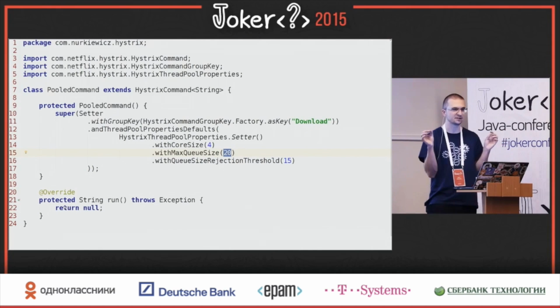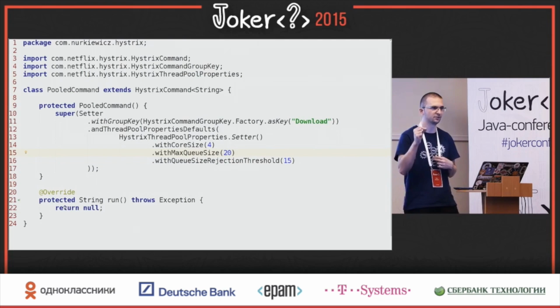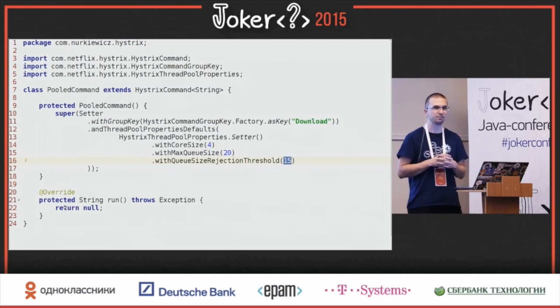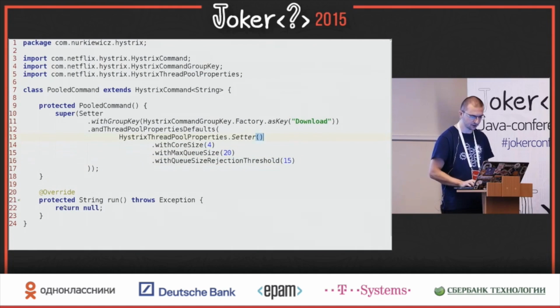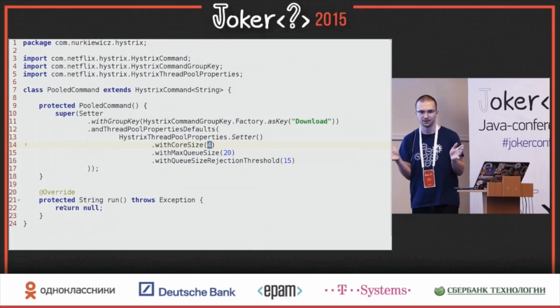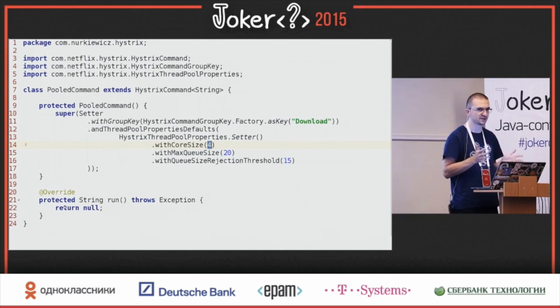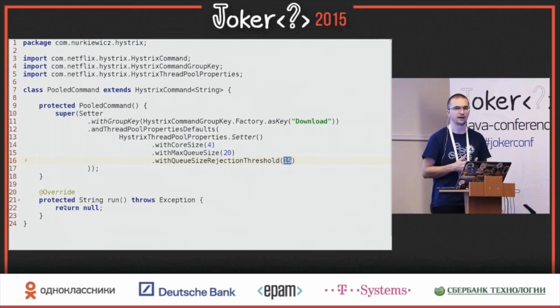So this is the maximum length of the queue of tasks, and the queue is only used if all the threads are already occupied. Or sorry, the actual parameter is 15. This is just an implementation detail, but this one basically tells us how many tasks are allowed to wait for a thread pool. And the size of the thread pool is 4, which means we allow 4 concurrent commands to execute. This is the parallelism, the concurrency level. And if all 4 threads are occupied, we allow at most 15 elements in the queue.